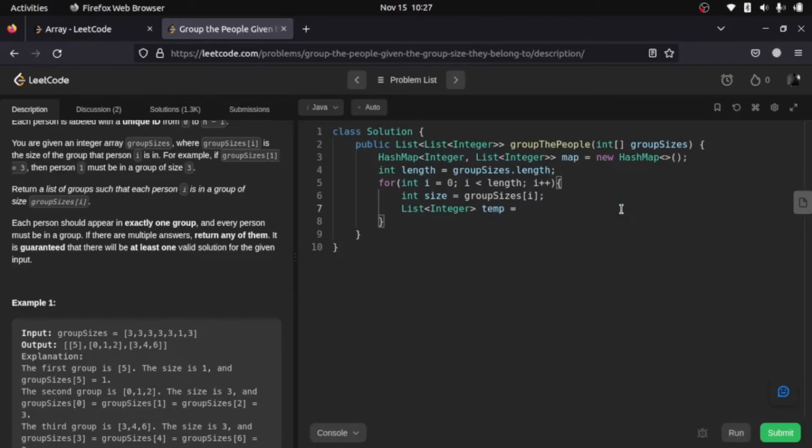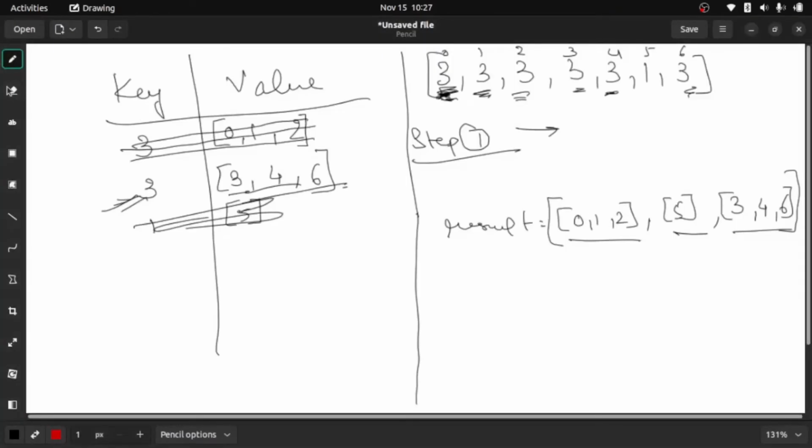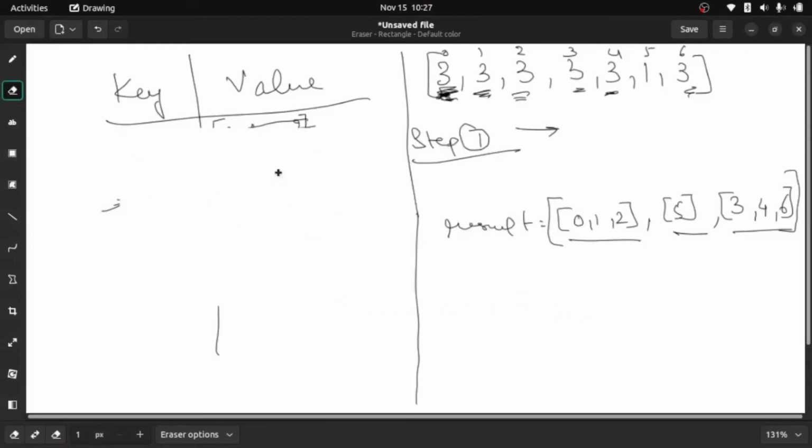We know the function we are going to use is get, to get the value of any key. But we need to look here that we might not have that value as of now in our hash map. If you see here, when the list was empty, we did not have anything.